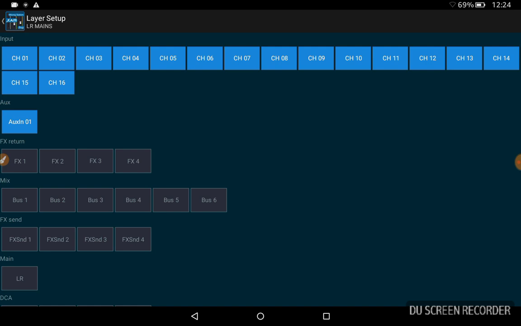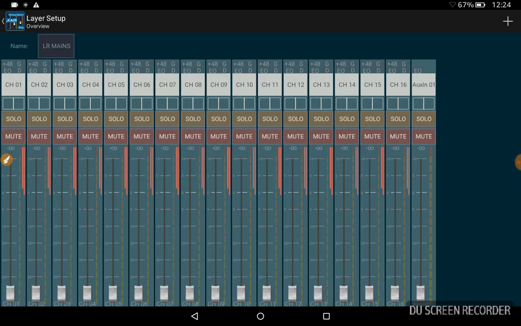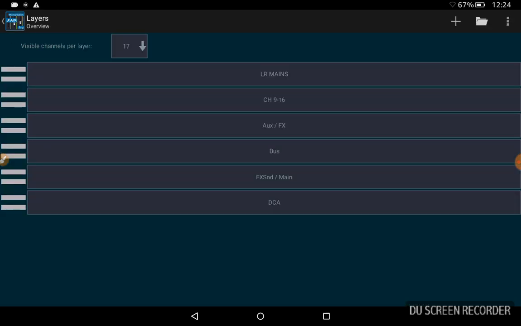Now that this is done, you don't save it or anything like that, but you go back to the main page. Now, how you get back to where you were, to back up through the sequence, is by hitting this up in the top left-hand corner. See where there's that little arrow right there? You just hit that, and this will walk you out. So now, as you can see, we have all these channels in the layer, but you are still in setup mode. So you go back one more time.